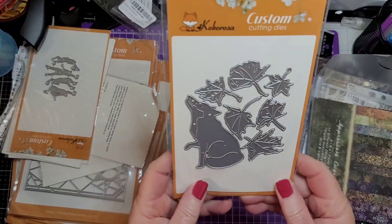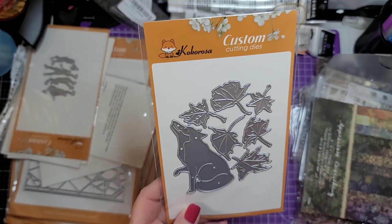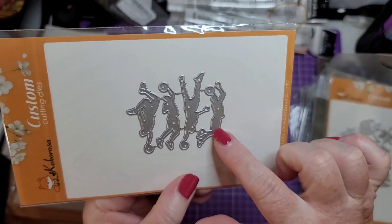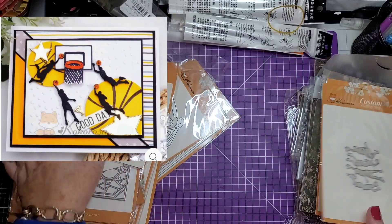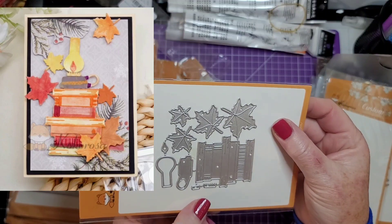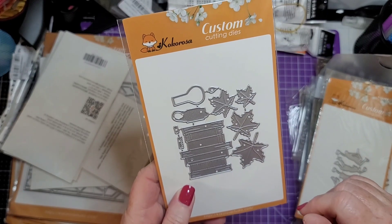Alright, look at this one — a fox with really cool looking leaves. Here's the Cocorosa branding. And this one — if you can't tell, it's basketball, like they're running and jumping like they're going to dunk. I love that. And then we have books and leaves, a stack of books. I'll have to insert some pictures here because I'm not quite sure what that is. And gorgeous leaves — love that.